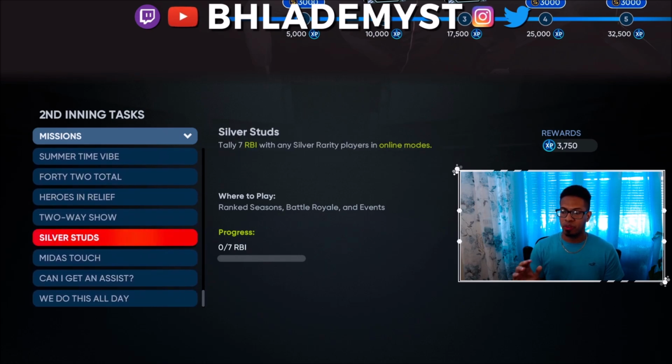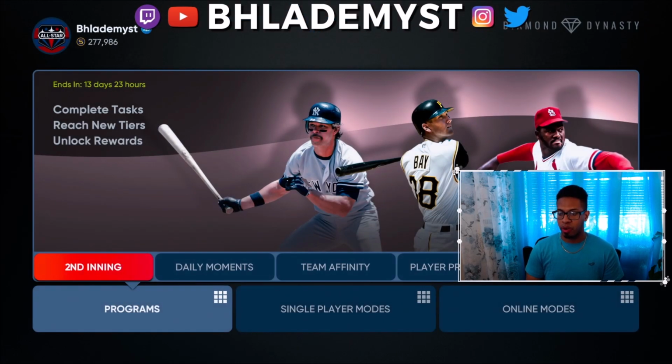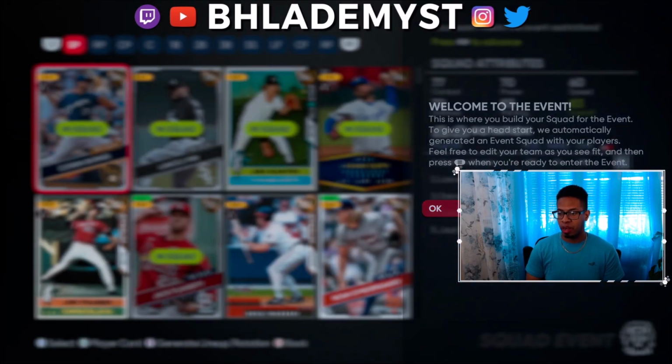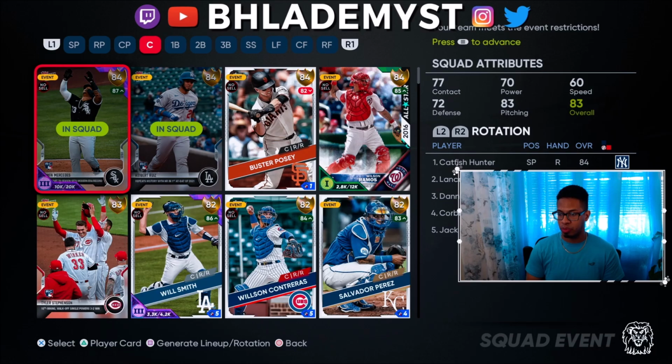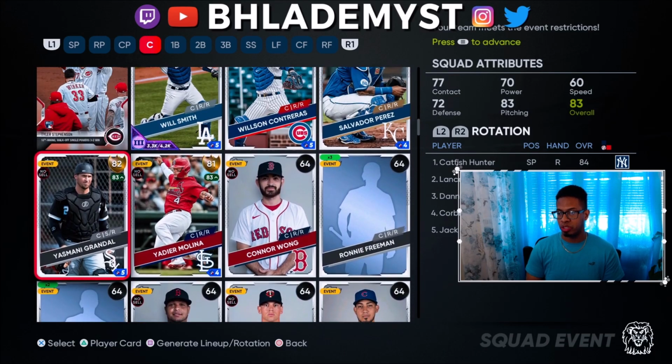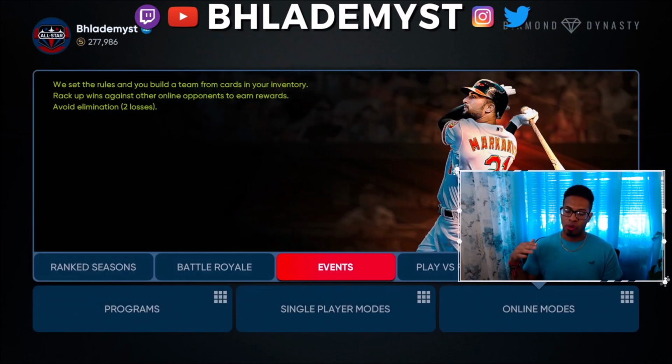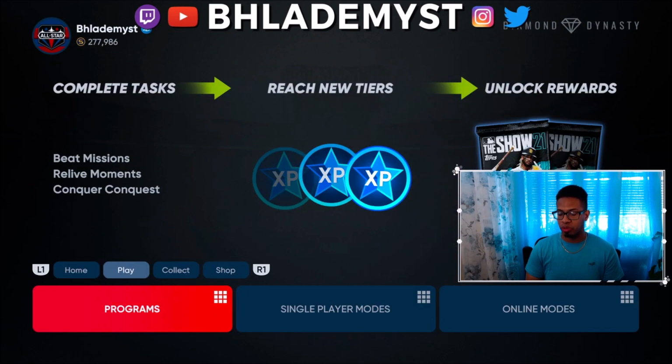Go into events. Unfortunately, I'm not sure if you're going to be able to get silver players from the gold glove. I don't think the rarity required is gold, but if it is, that's a little unfortunate, but I don't think so. I think you can use silver players as well. So let's go down. No, it's gold. Yeah, I was correct. It's basically gold or less, or gold or common. So you won't be able to use the silver players.